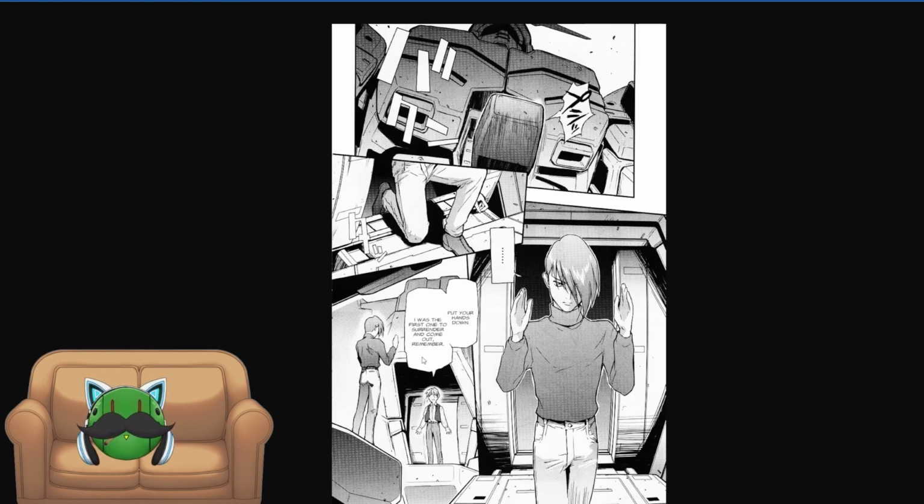It's funny because I like this. Trowa comes out with his hands up, but Catra was the first one to come out, so he's like, put your hands down. I was the first one to surrender and come out, remember? I thought that was a funny little thing. Humble, just humbly walking out of his cockpit. He's so humble. And this is how it happened in the anime too, right? Just pop out.